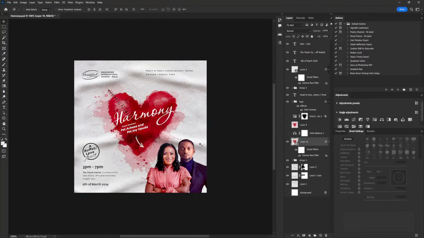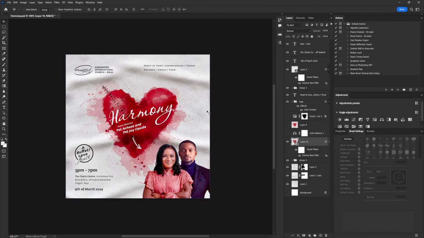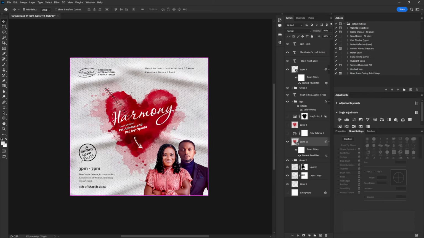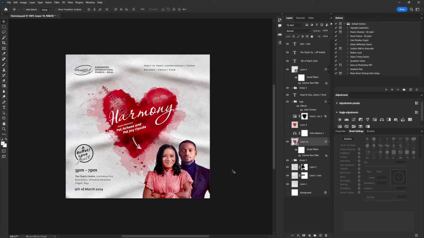All right, so I'm done placing the text, and I'm going to quickly show you guys how I placed my text and why. Because I really want people to find it easy to see the title, I decided to place the title on the hat ink. And to make the unity more balanced, I decided to place the name of the guest ministers on the ink hat, and also draw an arrow pointing at the ministers so my viewers know what exactly is behind the title. So whenever you're creating your background, please draw out where you want every piece of your information to be placed before arranging or playing with your background.